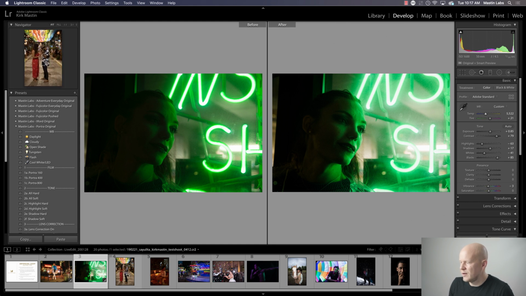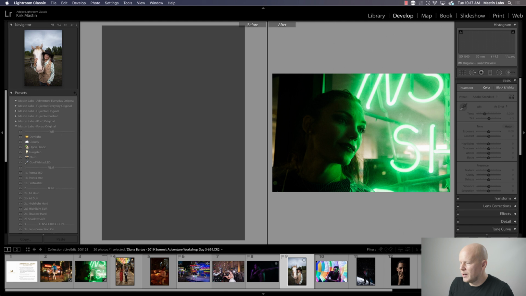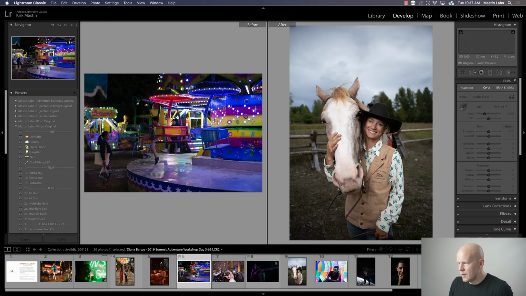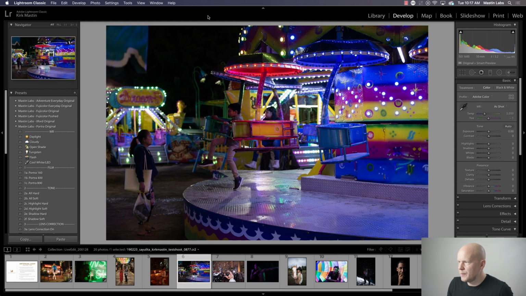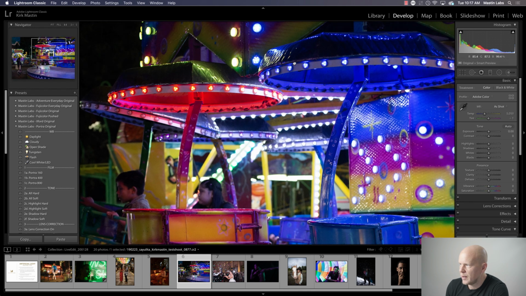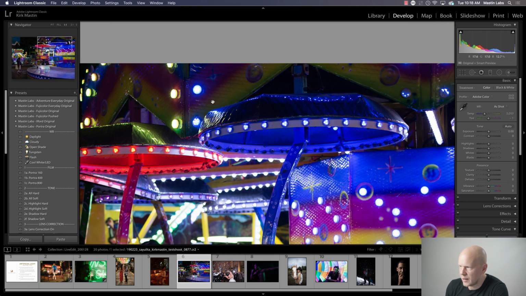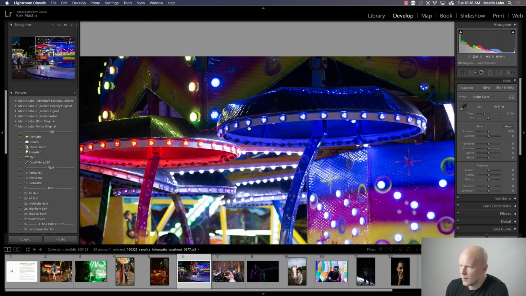Okay, let's move on. I'm going to go to, actually, this is a good example too. So in this image, it looks really tricky, but again, we have only one kind of consistent light source throughout the image. So it's not necessarily a mixed lighting situation. All of these lights on this circus stuff here, I'm gonna assume that it's all LED. They look like LED lights. There's like these little tiny dots in here all the way around.